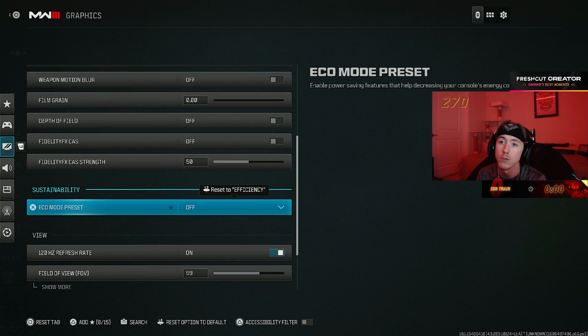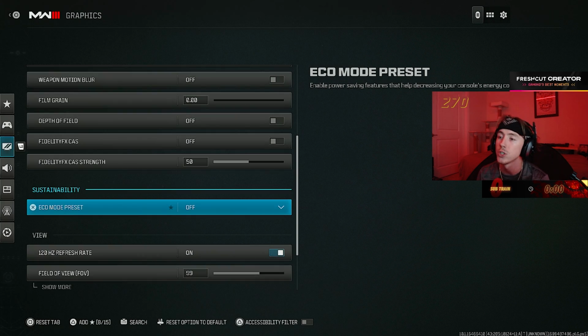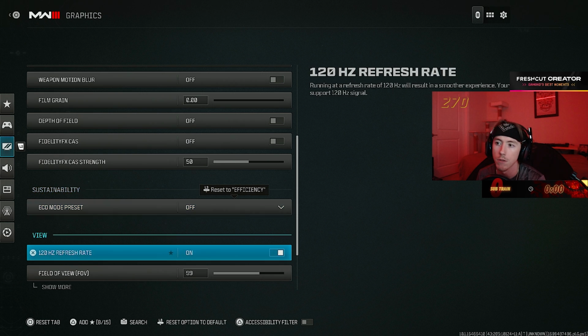Eco mode, I've got that turned off too. I have no reason to have it on. I'm not really worried about my energy consumption. And I heard that this can also cause some performance issues. Some people were saying in the beta that having this on would make them lose aim assist a lot more, so turning it off helped. Perfect, works for me. I've got it turned off.